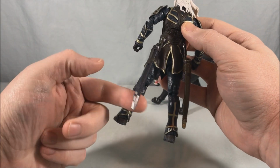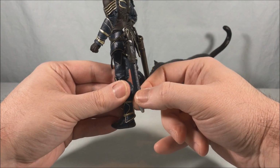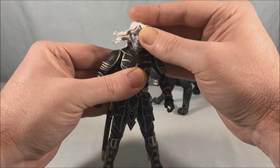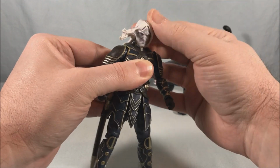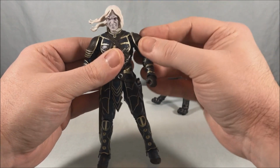I like how he has the two sword sheaths down here at the back. They just kind of hang off. They're a softer plastic. But as you saw, the head is on a ball joint. There's also a hinge there, so you have a lot of nice motion. Can look down, look up, side to side, even rock back and forth a little bit.